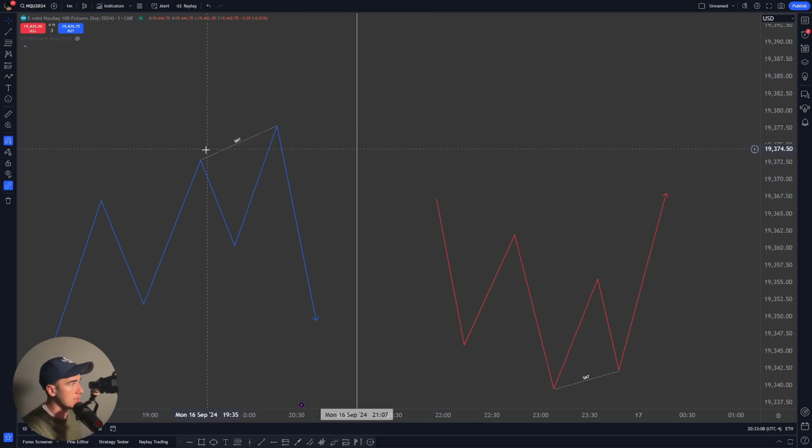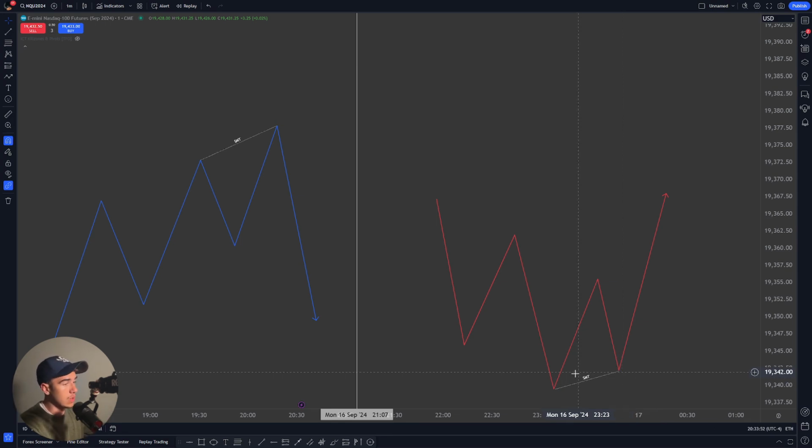So on Euro USD, the asset, which is Euro USD, took out the high. And on the DXY, which is the dollar index, it failed to sweep the low. That is also an SMT divergence, even though it's not two highs. But because Euro USD moves based off of the dollar index, we can use that as an SMT. We just have to use it in the opposite way. So normally we would look for two highs where one asset sweeps the high, the other one doesn't. With the DXY, we look for a low to be swept on the DXY and a high to be swept on the Euro USD, or a low to be swept on Euro USD and a high to be swept on the DXY.